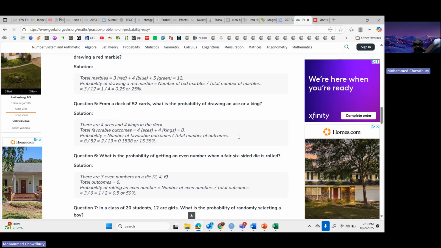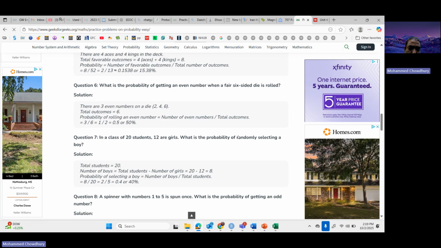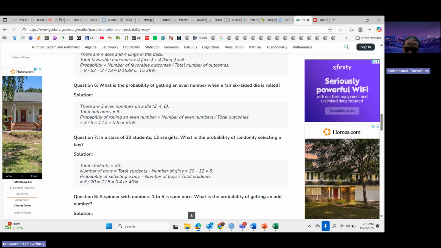That is why I stepped out a little bit, because I want to give you the details of the cards. I have written them now. Now, if I give a problem, I think you will be able to solve it. In a class of 20 students, 12 are girls. What is the probability that a randomly selected student is a boy? So 12 are girls and then 8 are boys. 8/20, right?